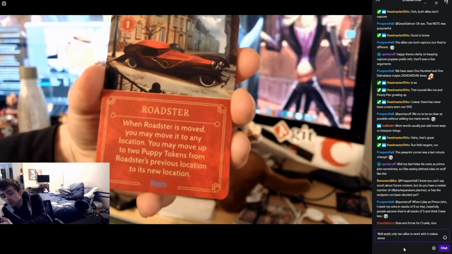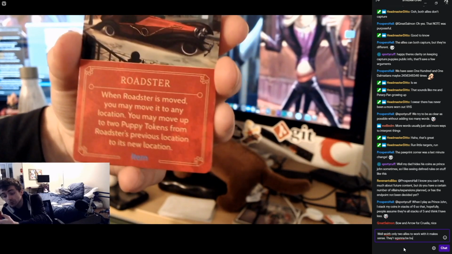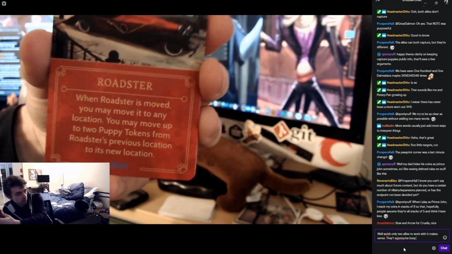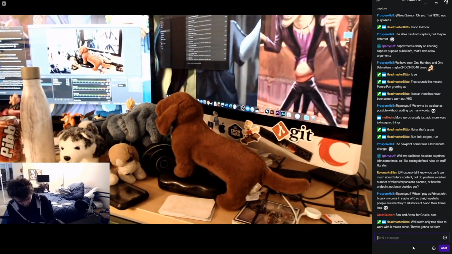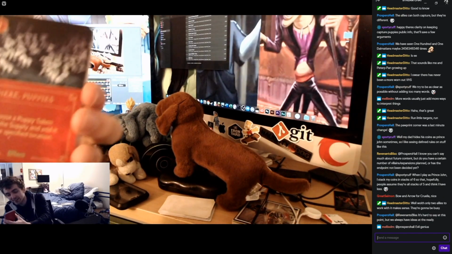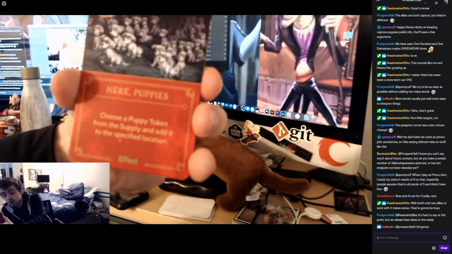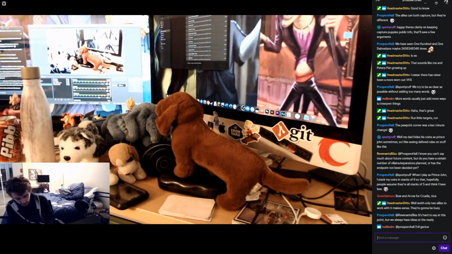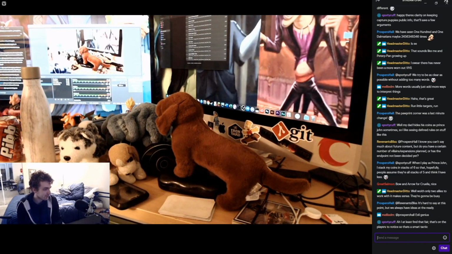Here's the Roadster. So when Roadster is moved, you may move it to any location. You may move up to 2 puppy tokens from Roadster's previous location to its new location. Oh man, this card looks depressing. Here are puppies. Choose a puppy token from the supply and add it to the specified location. So there we go. Oh yes. Yes. Prospero, I was wondering if you were going to do this.